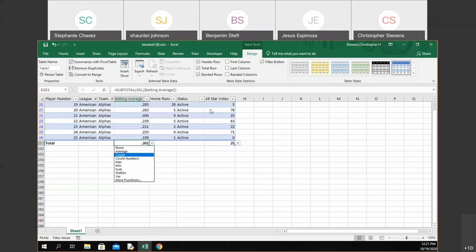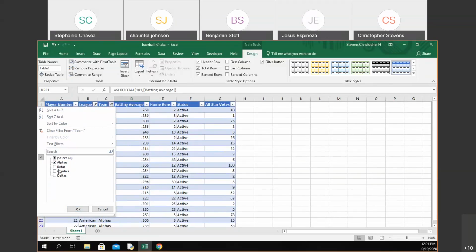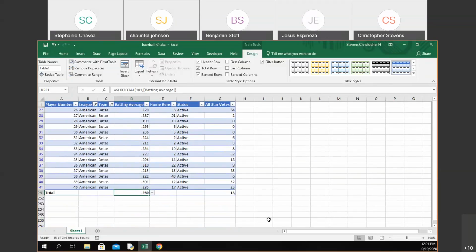And then I can filter parts of that table to do analysis as well by finding these totals. So it's very helpful. However, still, we had 249 data points, right? And can you imagine me going through each of these and saying, okay, that was the alphas team. Let's look at the betas instead. The total row's still there, recalculate it. And okay, let me look at Charlie's. That's going to take forever. So there has to be another way to do this and to do it quickly.